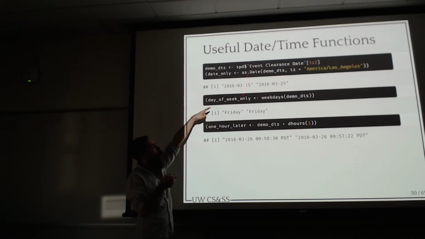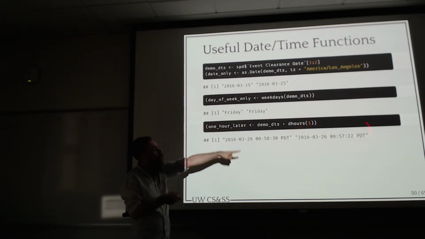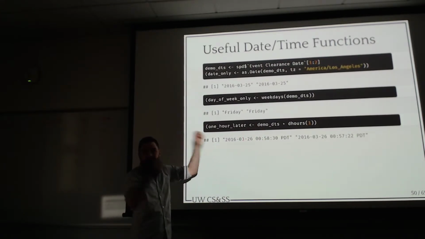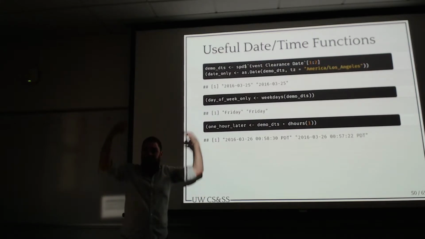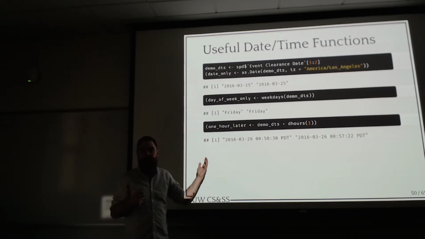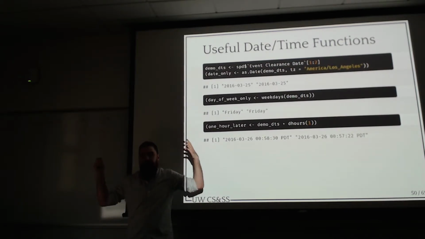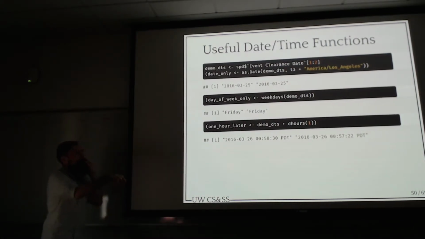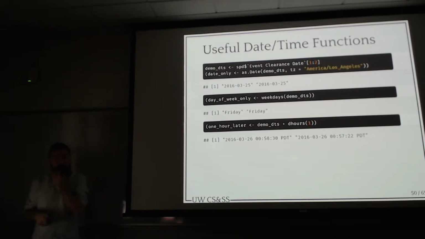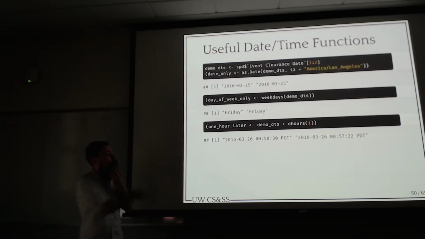Well, this actually had occurred at 11:58 p.m. If I add 1 hour to it, it goes to the next day. It actually knows to increment day by day. This is why you work with date-time objects. If you just added 1 to it, you'd suddenly end up in an hour of the day that doesn't exist, right? 24 or something. Date-time objects, don't do normal math with them unless you know what you're doing. But if you do math with them, there are convenience functions.